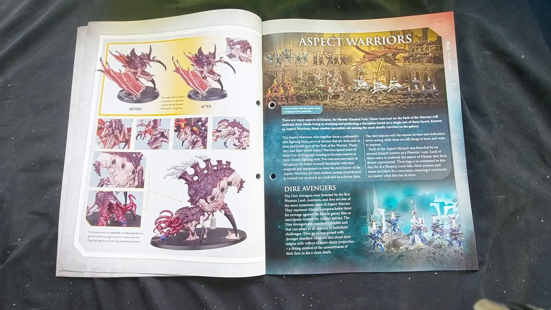There, they and their fellow Aspect Warriors spend years of their lives drilling and training to become experts of their chosen fighting style. Few warriors anywhere in the galaxy can boast as much familiarity with their weapons and equipment as even the most junior of the Aspect Warriors. For their endless pursuit of perfection is treated not so much as a task but as a divine duty. This they execute with the utmost fervour and dedication, never resting while there are still things to learn and ways to improve.